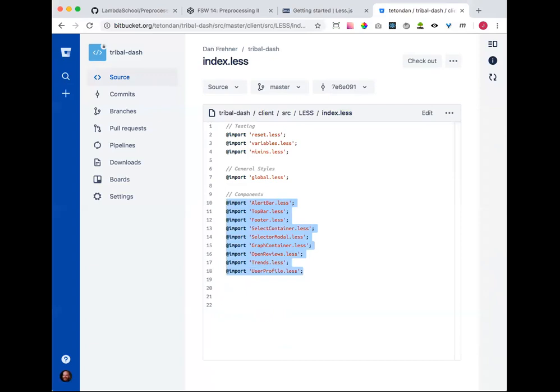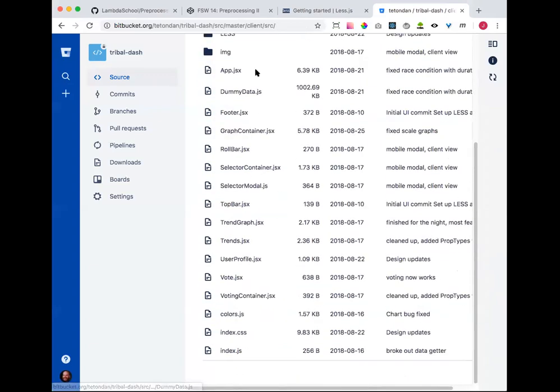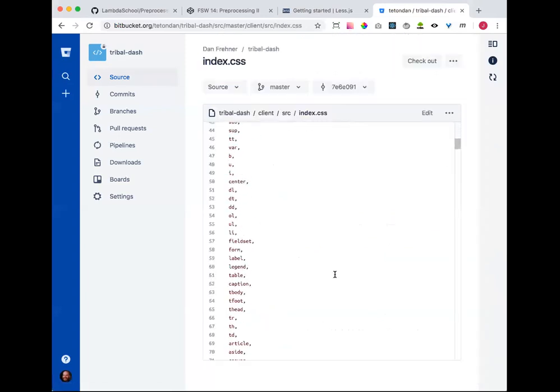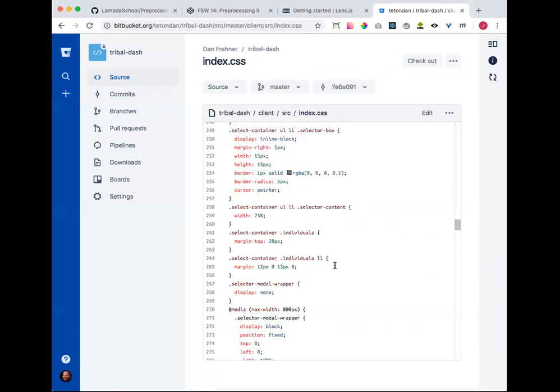Jordan says, so there's not one single .less file in all the code? That's right. So on production is probably what you're saying, Jordan, but when this code is actually running and being used in the browser, it's only using index.css to render the files. Because we learned preprocessors go into compilers that output CSS, right? So at the end of the day, all of your code is getting consumed by that index.less file and outputting this CSS.